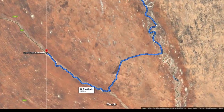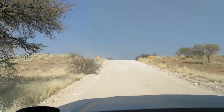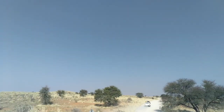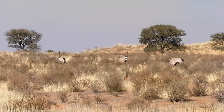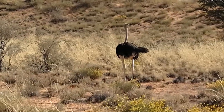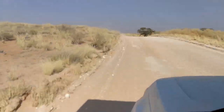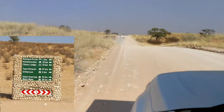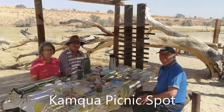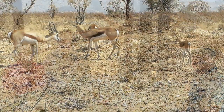After our five-day stay we left for Mata Mata. The road crossing over from the Nossob river to the Auob river goes over many sand dunes and animals are very scarce here. The route requires less from a 4x4 as its surface is mostly quite hard. The picnic spots were again well spaced and we had brunch at the second one. Along the Auob riverbed we spotted more animals and birds.